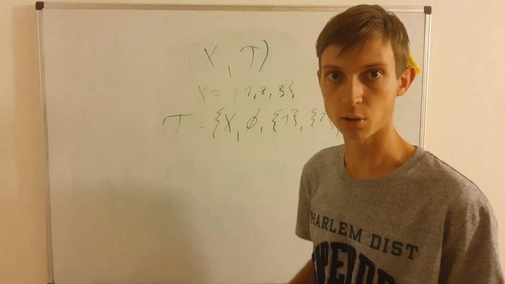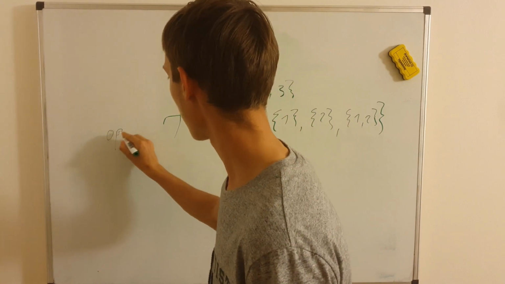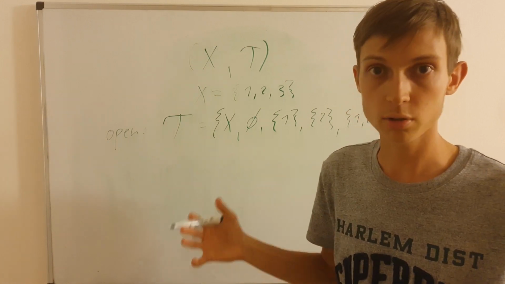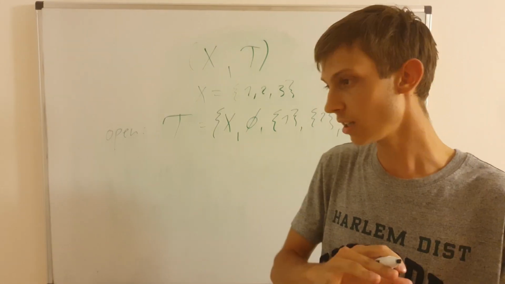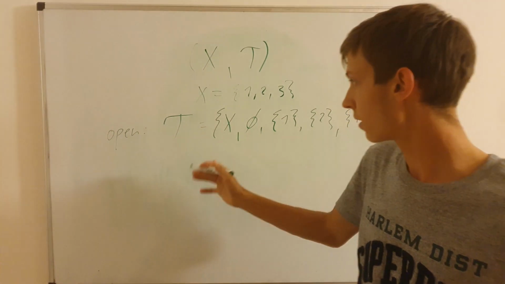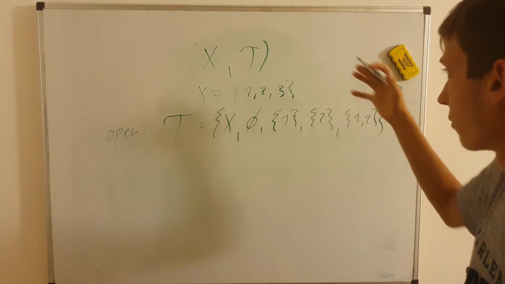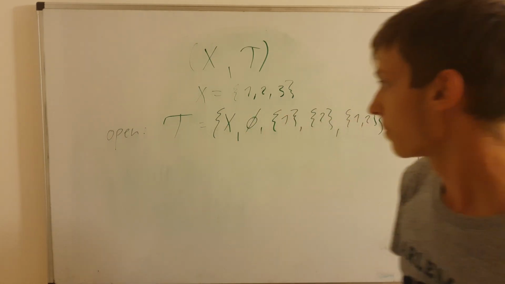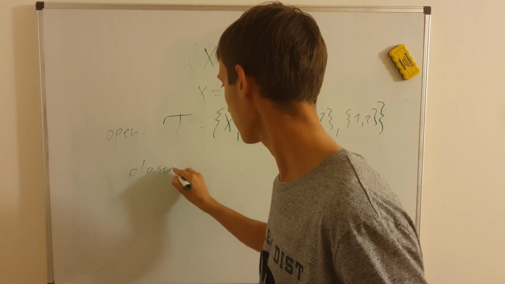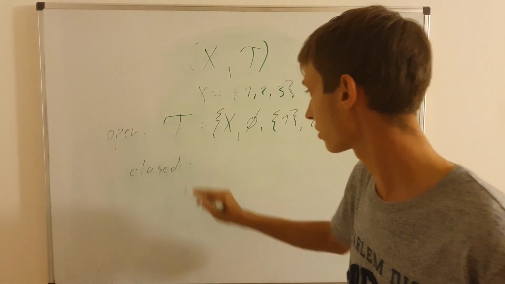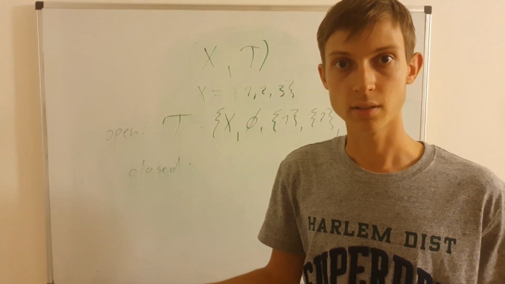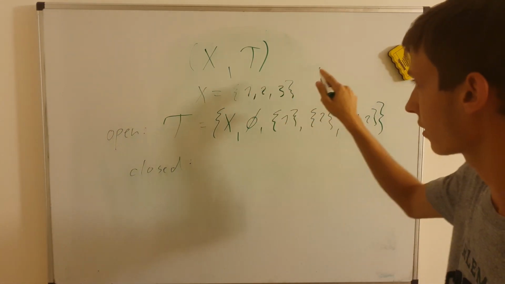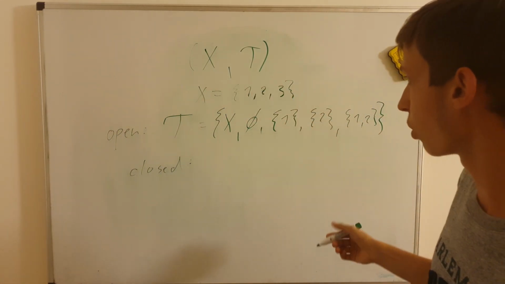And now to talk about open and closed sets. Open sets, I can write it right here. What that means is they're members of tau. So on a particular topological space, we talk about open sets as simply the members of tau, the members of the collection of subsets of X. These sets here are open sets. Closed sets are the complements of the open sets. So just look at whatever the members of tau are, take their complements inside X, and those sets are closed.